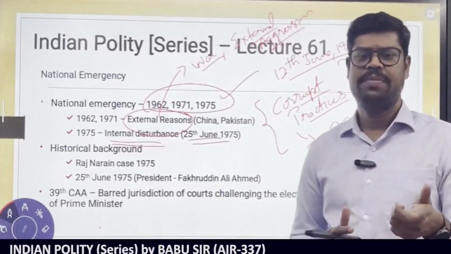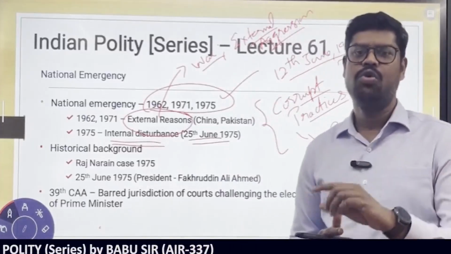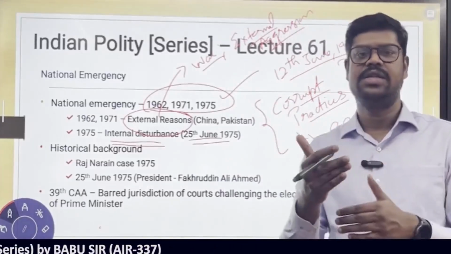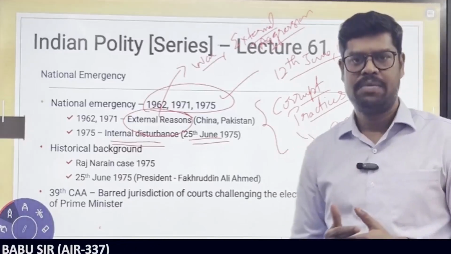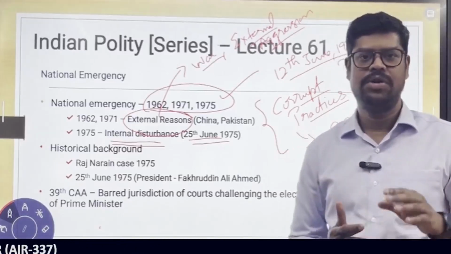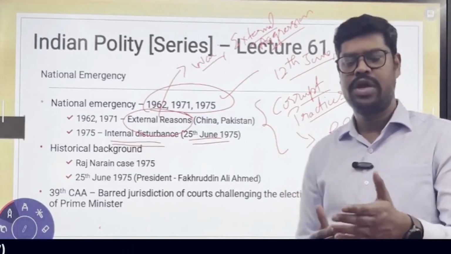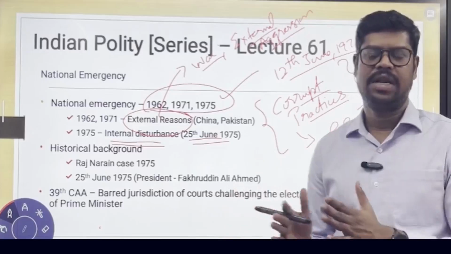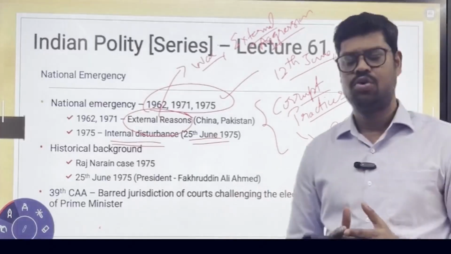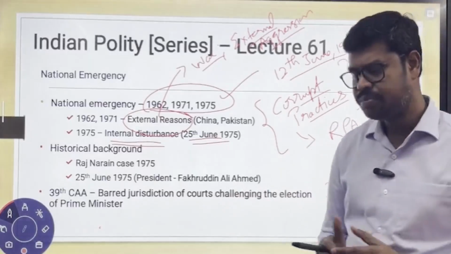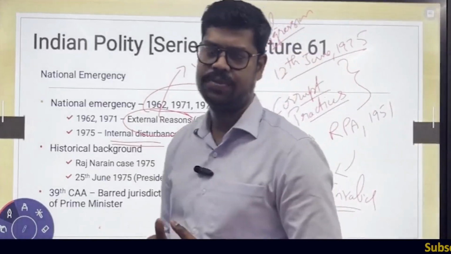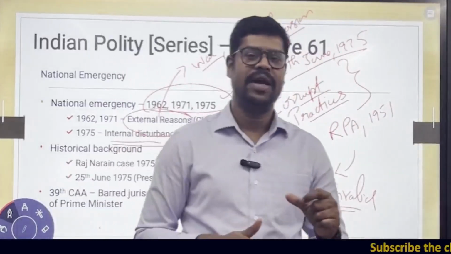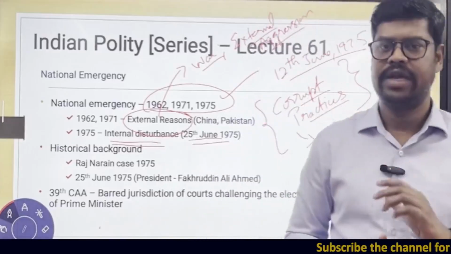She can continue to be the Prime Minister without the right to vote in the Parliament, because unless and until it is clarified whether she is a member of Parliament, she cannot vote in the Parliament. So till the time we decide this particular matter, they allowed the Prime Minister to continue in office, though the matter is still sub judice. This judgment was given by the Supreme Court on 24th June 1975.